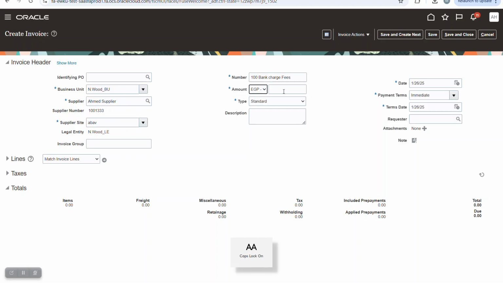Okay, I will put here, for example, 50,100. It means that once I complete the invoice and my PBR completed successfully and the payment formatted successfully, the payment will be 50,000 and the 100 will be calculated as what?